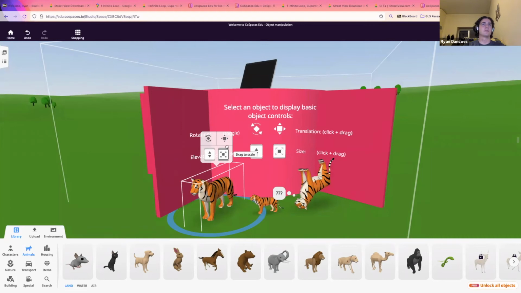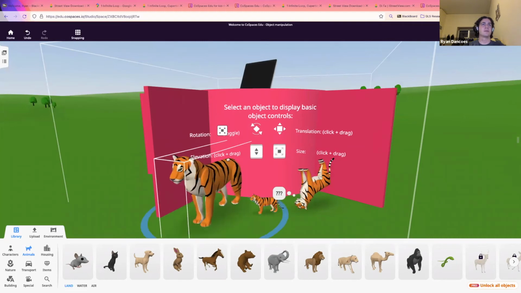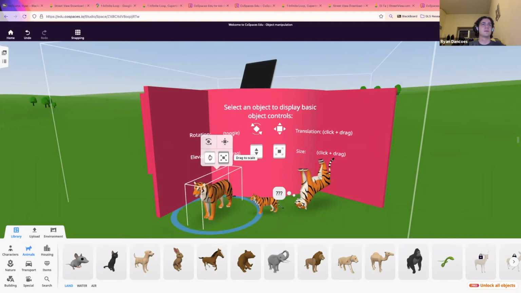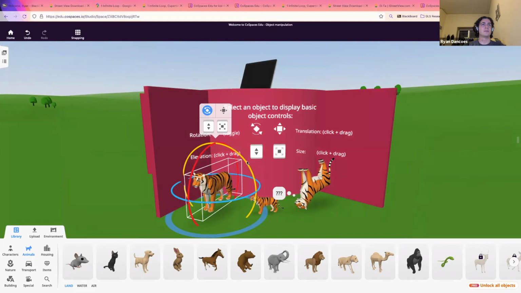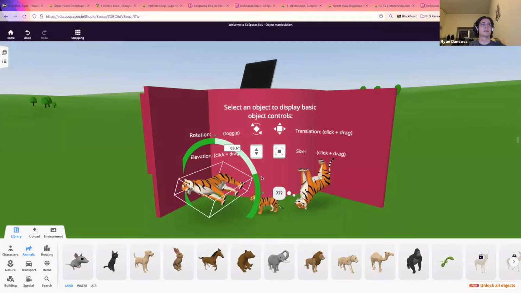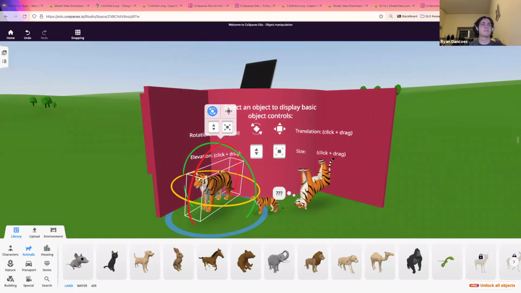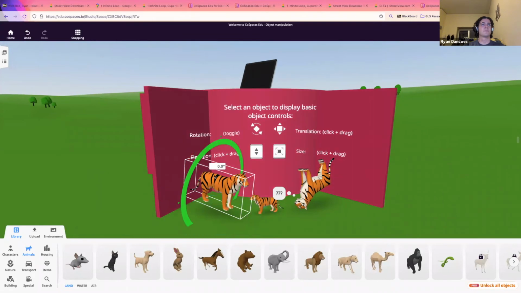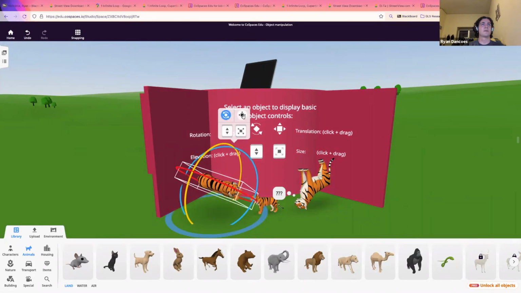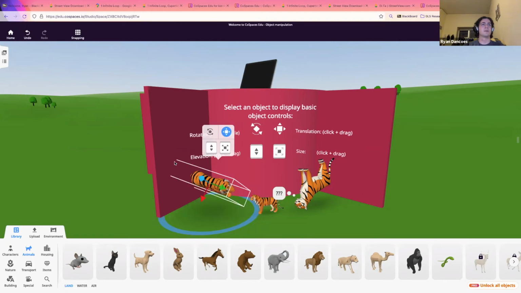For example, scaling them up or down using this button, lifting, rotating using all three axes, and also moving forward, up and down.